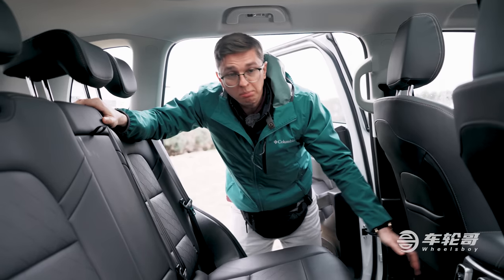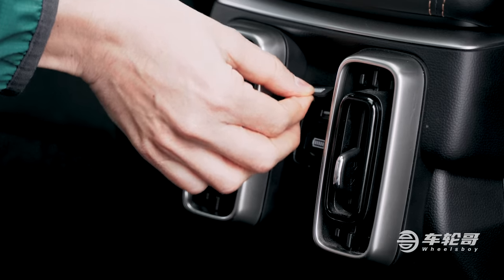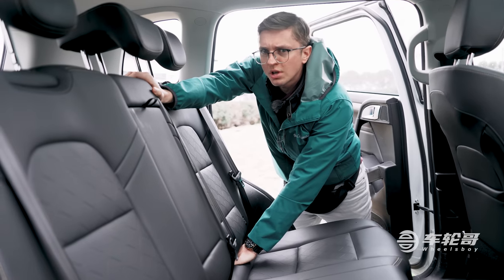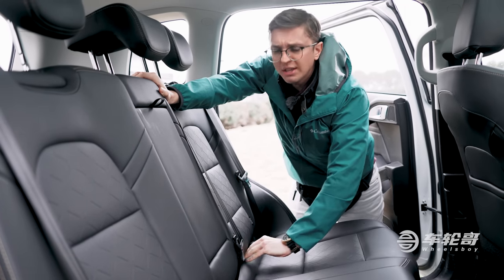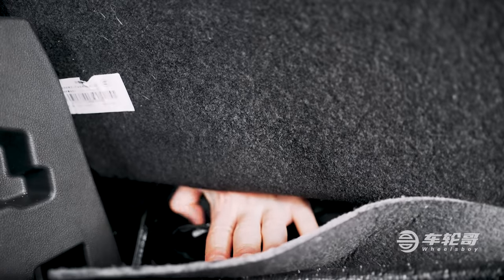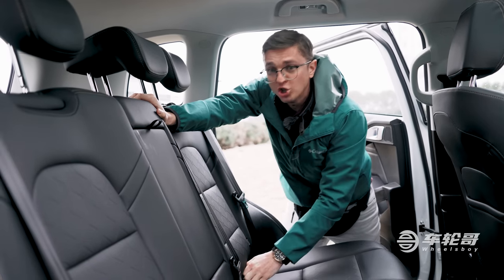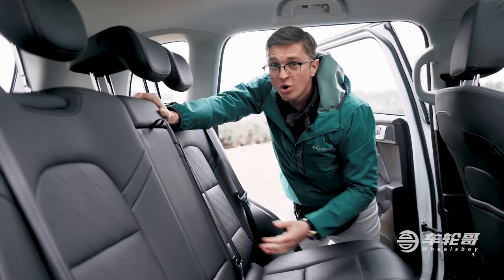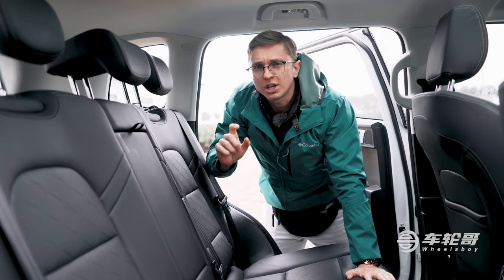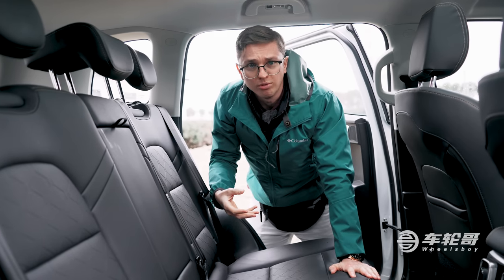Backseat space is quite plentiful, and there are two easily accessible USB charging ports here in the middle. There was one surprising thing, though. When I reached my hand between these bottom cushions, I was hoping to find a strap that would allow me to lift up the bottom cushion and fold it out of the way. Well, my hand does wrap around something that could be a strap, but thankfully I realized that it was actually some loose wires before giving it a good yank, because who knows what would have happened. This seems like an instance when they need to go that extra mile on their finishing to make sure things like that stay out of the reach of small children and stupid automotive reviewers like me.